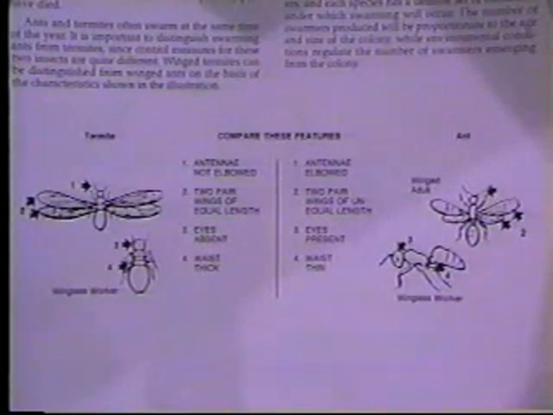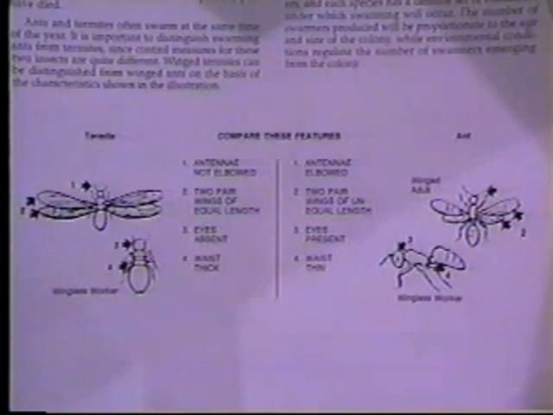Subterranean termites, of course, are what we have a whole lot of. They are the most widespread group of termites and cause most of the termite damage to structural timbers in the United States, and are usually in the soil. What we want to do is look at a little chart here that enables you to distinguish between a termite and an ant. As you see on the left, the antennae are not elbowed in the termite. You can see them straight up. We have two pairs of wings of equal length. The eyes are absent, and we have a thick waist. On the right where the ant is, we have an elbowed antenna, as you see there.